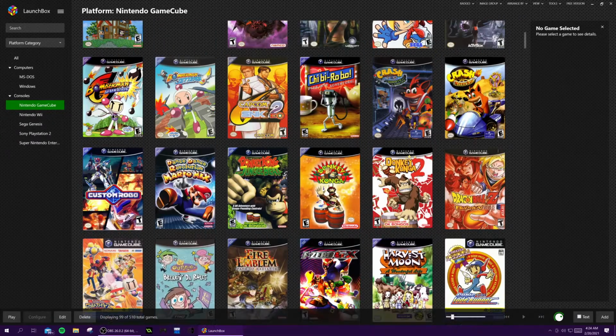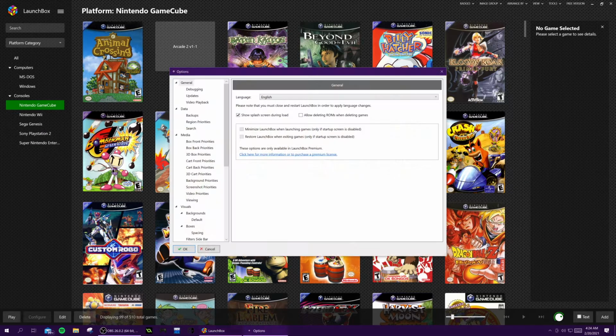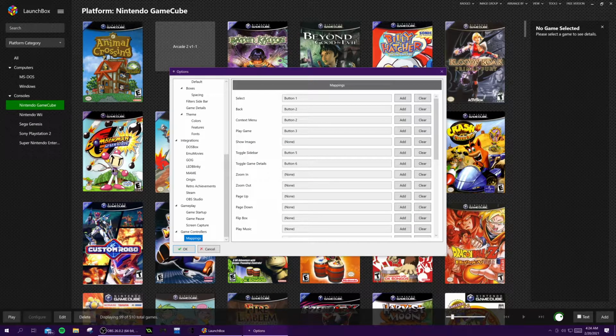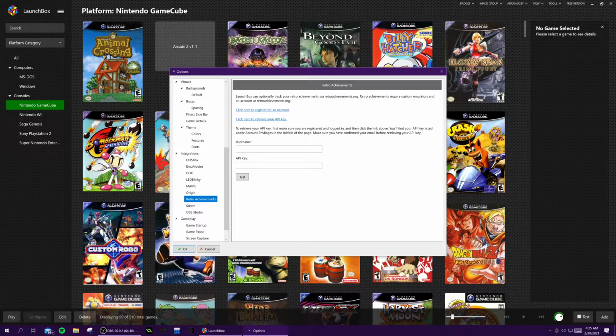Also, it does have retro achievements, or the options to do retro achievements like RetroArch. You can have integrations to it. You have retro achievements, and you just put your username and your password, and you're good to go, just like RetroArch.